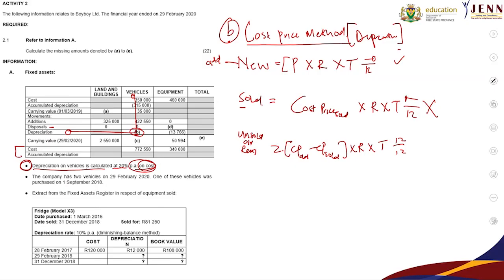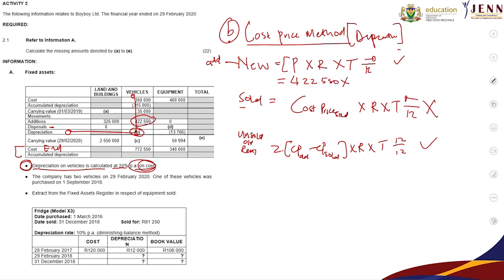Here is the end. Do I have the cost at the end that lasted from the beginning until the end? I have new and old. Let us go and check the cost price for new. How much is the cost for additions? The cost for additions at this point is 422,550. Then we are looking for the rate.